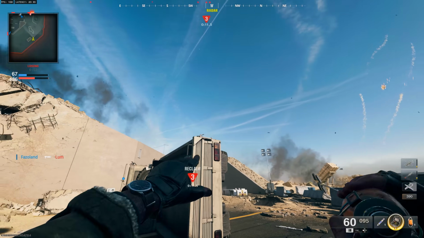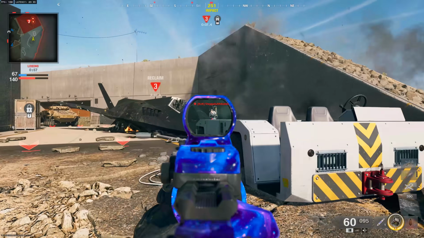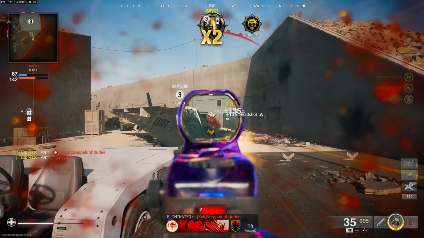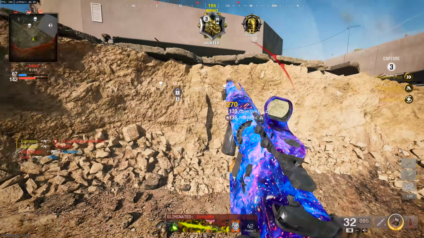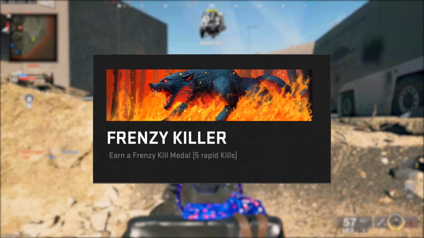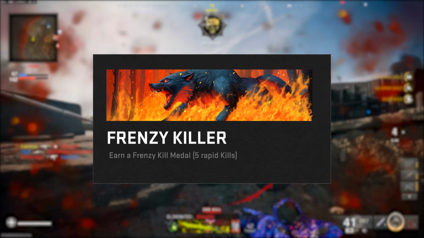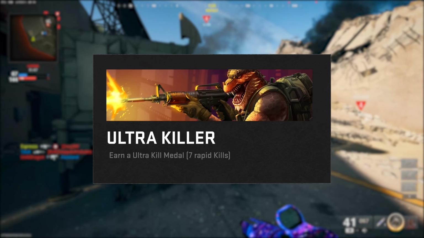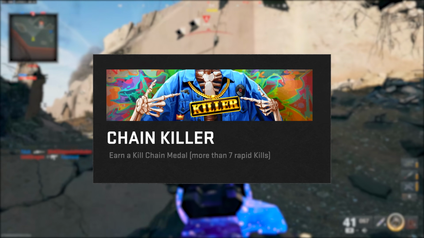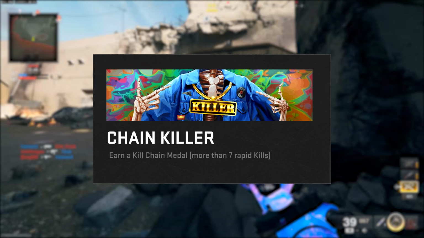For multiplayer, moving over into this, we end up having a bunch more, but a lot that honestly, at least up front, kind of tie into each other. You have two groupings, one for the intensity of your kill clusters and one for kill streaks. These start with Frenzy Killer, Mega Killer, Ultra Killer, and Chain Killer. Frenzy is 5 rapid kills, Mega is 6 rapid kills, Ultra is 7, and the Chain Killer is more than 7 rapid kills. All of these, I think hardcore face-off is incredibly easy to do them in.